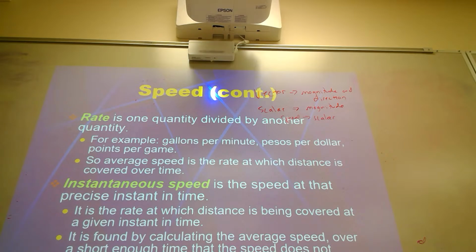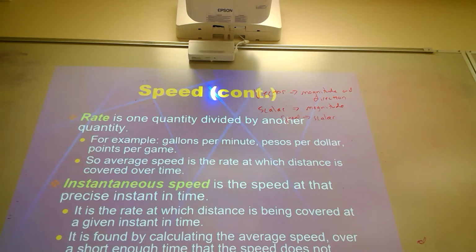Okay, so you're limited by your instrumentation, so how are you going to figure out instantaneous? And we do this in the lab. What you do is you try to have a short enough time interval that the speed didn't change much. So that depends on how fast it's moving, right? If you have a turtle moving, you could have some significant range of time that still captures instantaneous speed, but it's not necessarily true for a rocket.